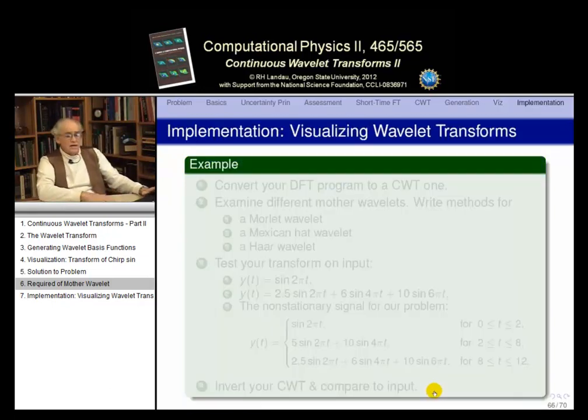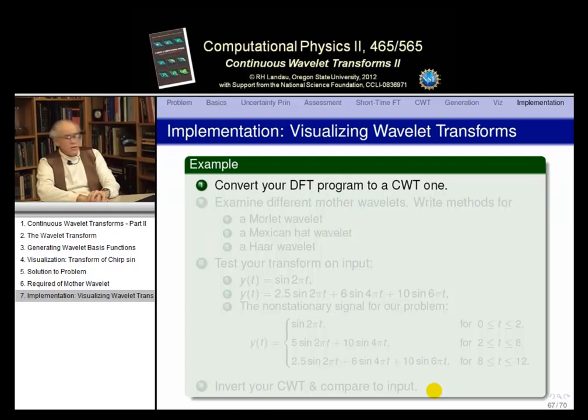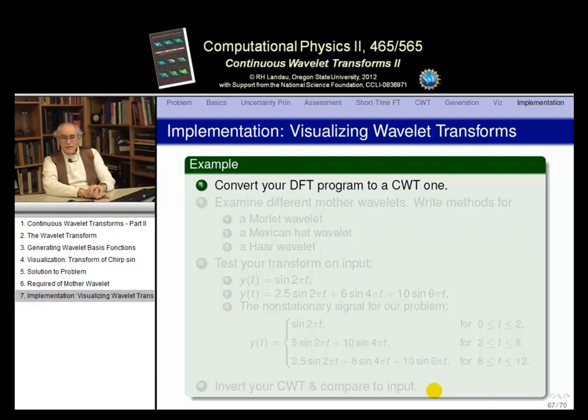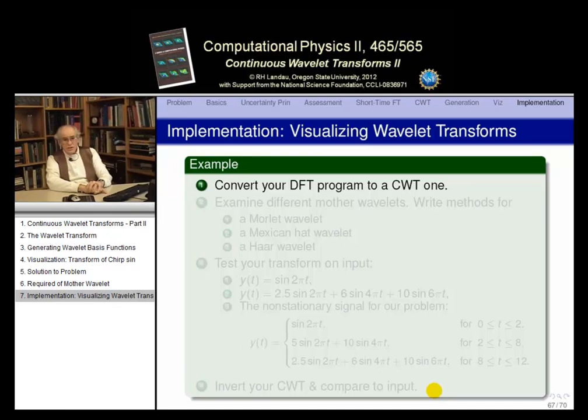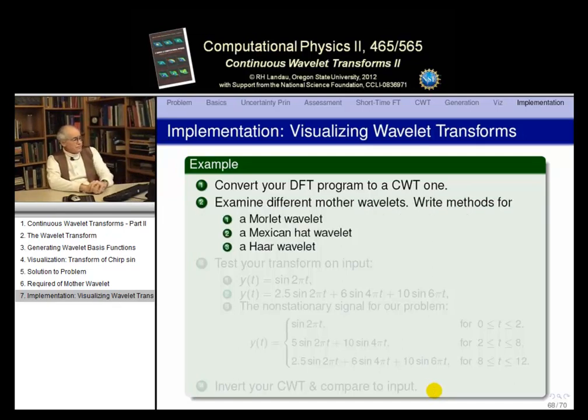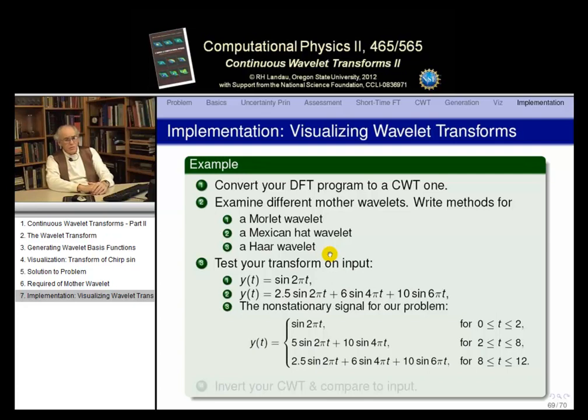So finally, here's your assignment. Time for you to get your feet on the ground and do something. Take your DFT program, or your CFT, and convert it to do a wavelet transformation. Do the same ideas, just examine it. Derive the program such that you can use 3 different wavelets, and we give you the equations in the textbook. One is called the Morlet, the other is a Mexican hat, that Gaussian one, and a Daubechies wavelet. So try out 3 wavelets. They're just subroutines. Shouldn't change your answers much, but it will somewhat.